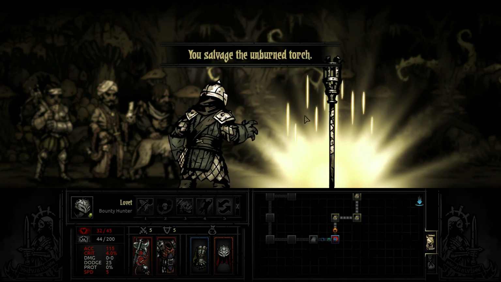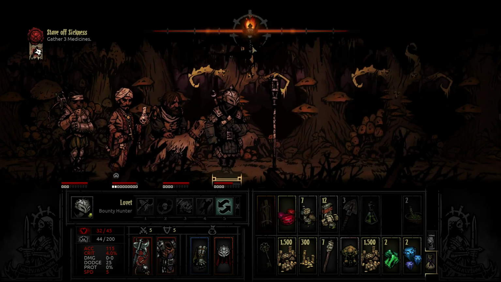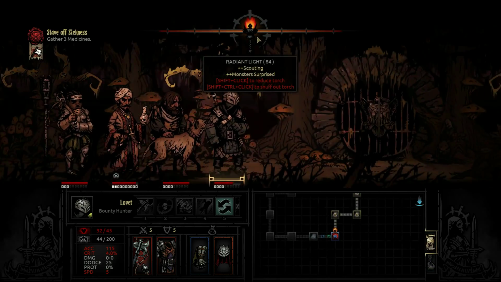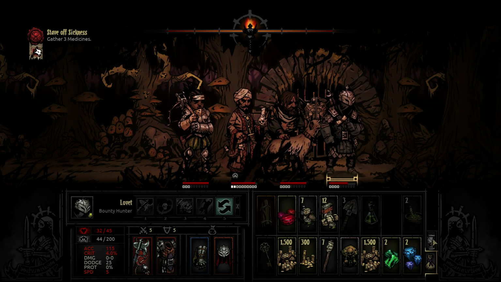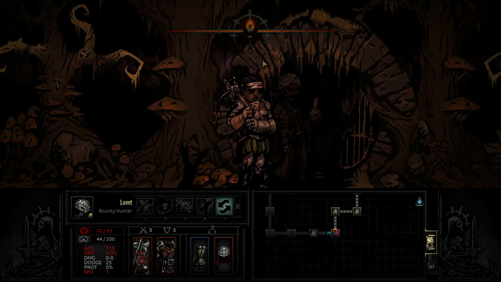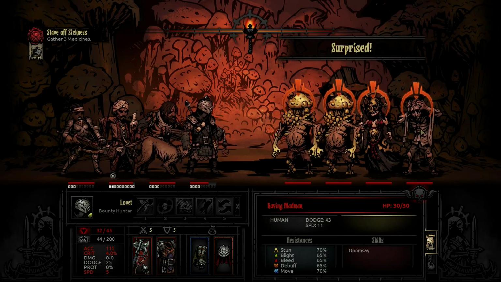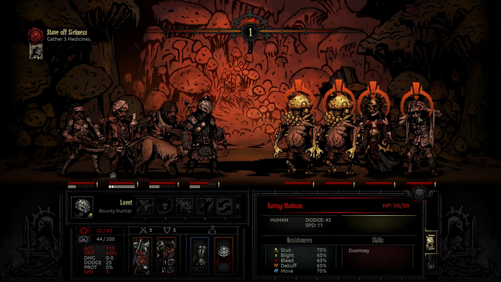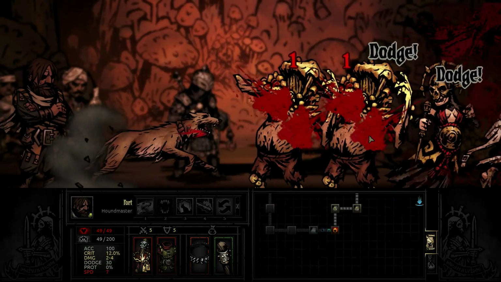It's a sconce with a torch. It's not even closed. Might as well just use it right there, and get a little bit ready for the upcoming battle. Nothing to really do to prep, though. Alright. Hey, it's another Raving Madman. We do keep landing some decent enough surprises. Not going to complain about that.